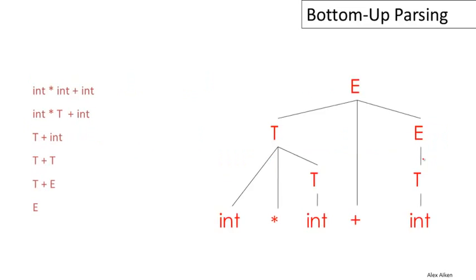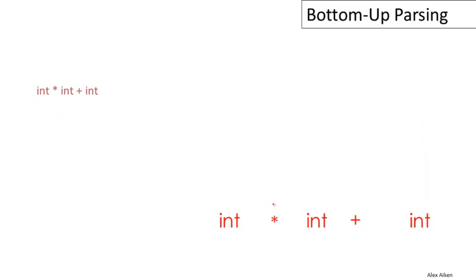So here's the series of reductions again shown on the left, and here is the parse tree that's constructed from those reductions. And this is actually, I think, a very helpful picture if we animate it, to see the sequence of steps and to see what a bottom-up parser is really doing. So here we begin with the input string over here, and we show the same input string here. And now we're going to just walk through the sequence of steps that the bottom-up parser takes, a series of reductions, and show how it builds an entire parse tree.